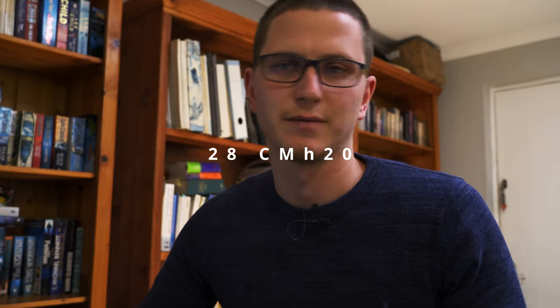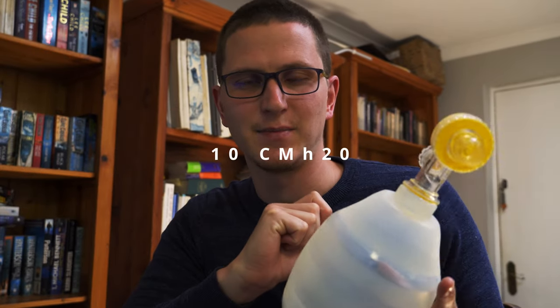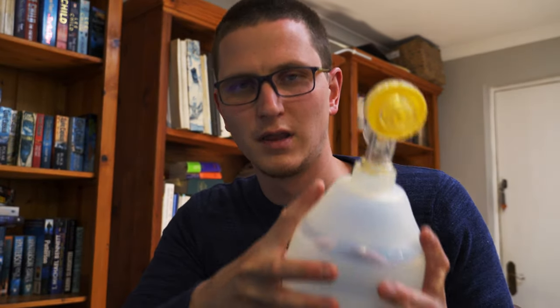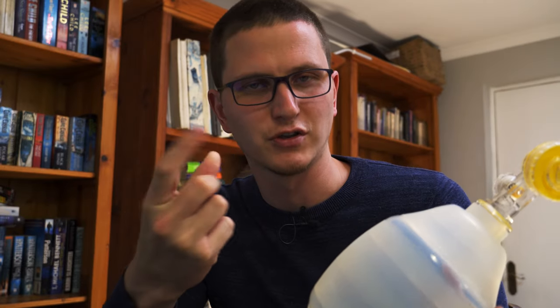The second question is: at what pressure does the esophageal sphincter — the valve stopping air from moving into the stomach — open? According to Google, it opens at 28 centimeters of water — exactly the pressure we want to ventilate lungs. We need to be very careful. There's a general rule of thumb: for every finger squeezing the bag, that's 10 centimeters of pressure. So squeezing with two fingers gives 20 centimeters of pressure — it's not an exact science, but the more fingers, the more pressure.